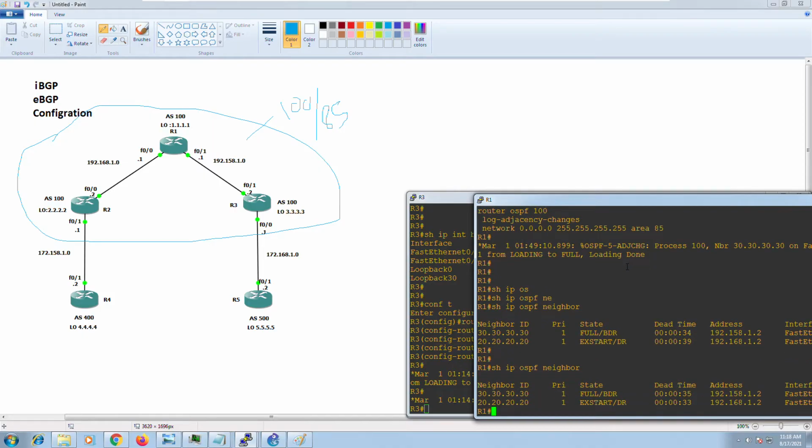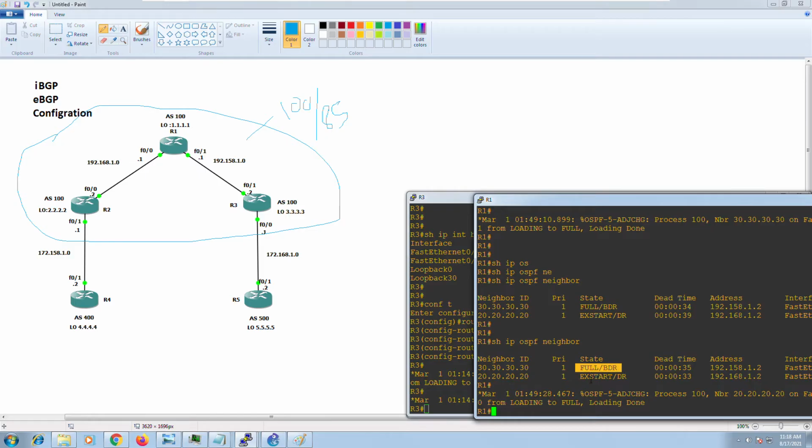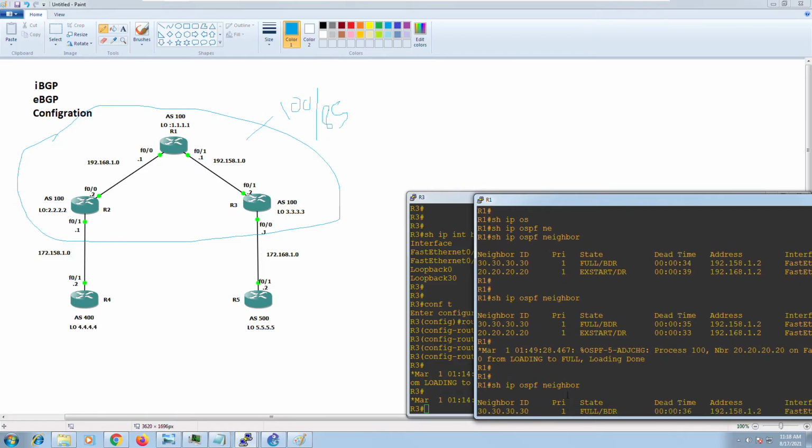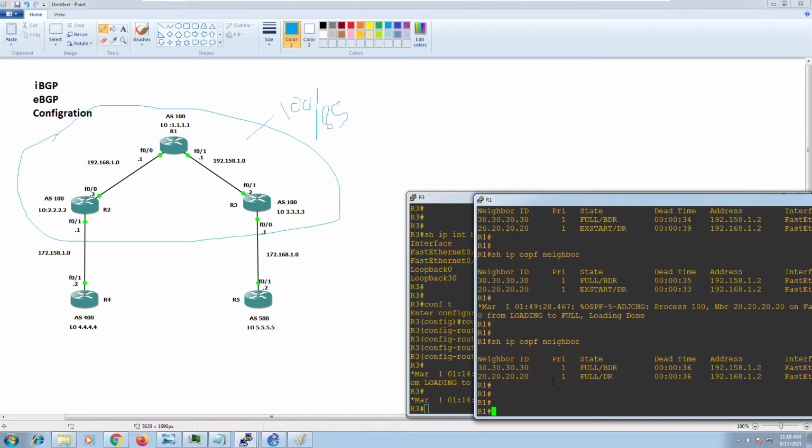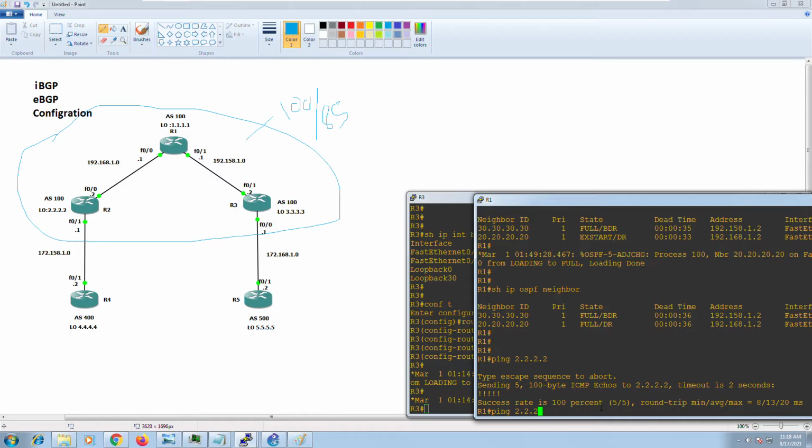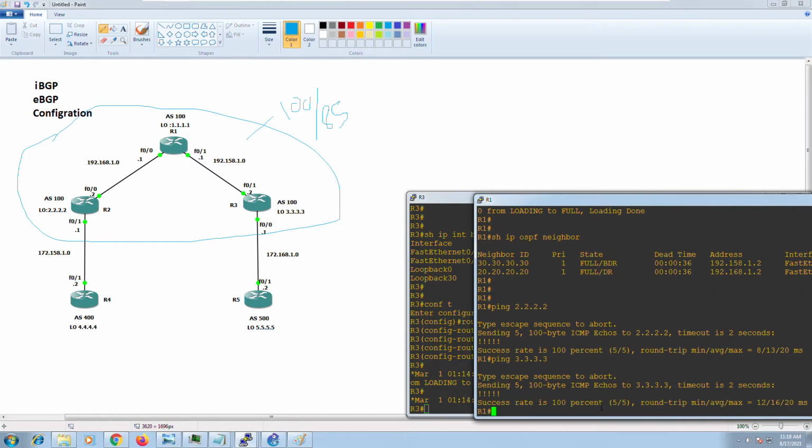Show IP OSPF neighbor. Right, let's give a few seconds for OSPF to fully come up. So we have found OSPF full neighborship for router 3. Router 2, I think it's already done. So now you see on router 1 we have full OSPF neighborship with router 3 and router 2. If I ping the loopback IPs of router 2, 2.2.2.2, I should have reachability, as well as if we ping the loopback IPs on router 3, 3.3.3.3. Now that I'm able to ping, I'm not going to hop onto router 2 and 3 and ping the other way around, because this confirms two-way traffic, right?